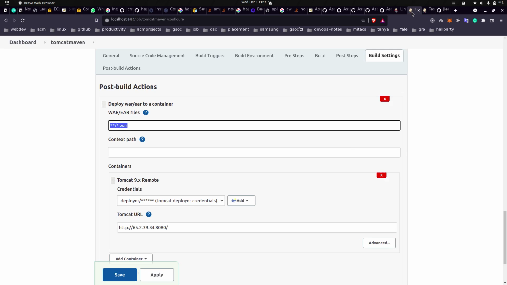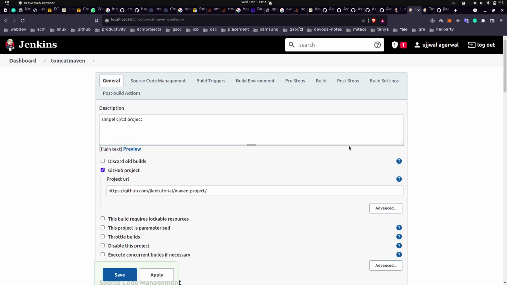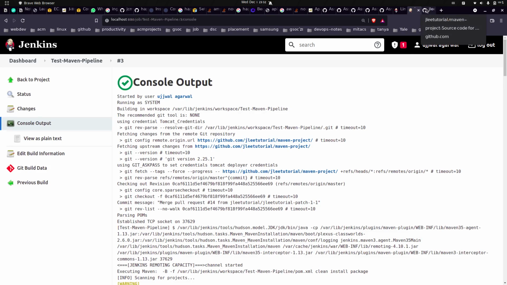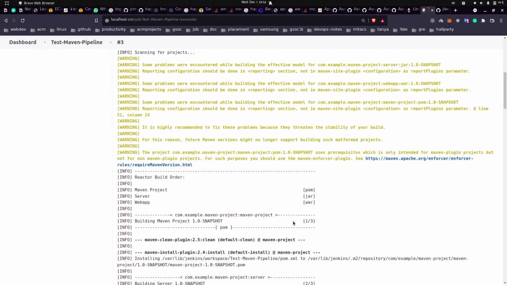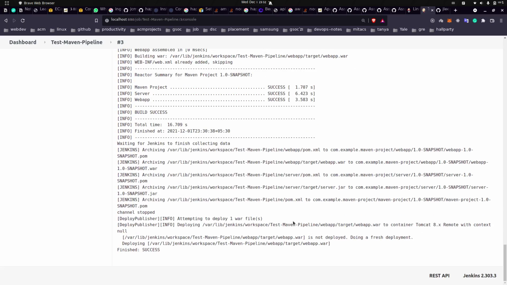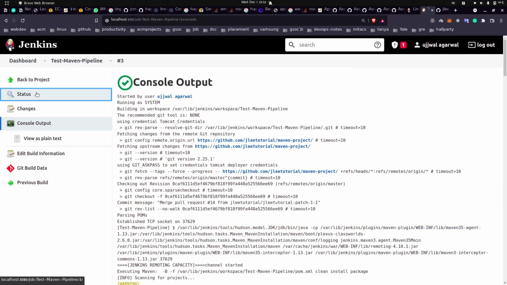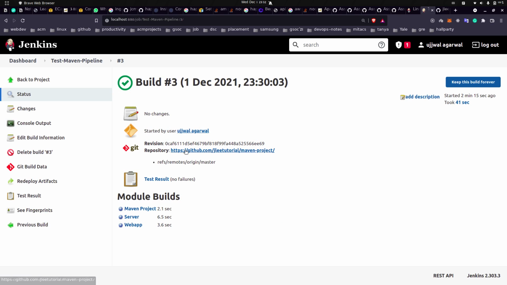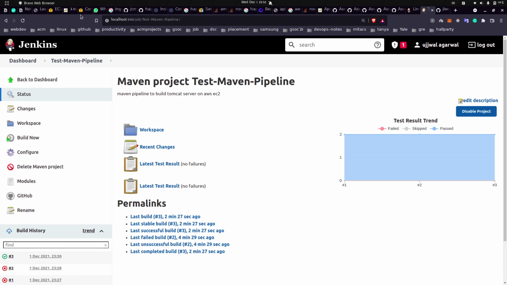So I guess that's it. That's the complete configuration including Jenkins. If you need any help for installing Jenkins, you can refer any YouTube video for it. The process is simply straightforward, and the pipeline, as you can see, is successful. It is a main project and it has two sub-modules, which is a server and a web app, and that's it. Now we can do a cleanup of the resources that we created.